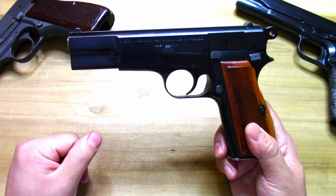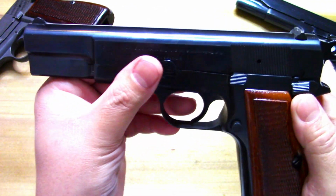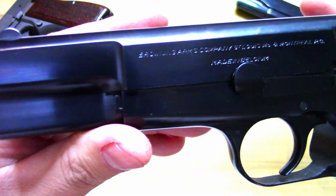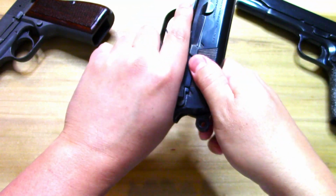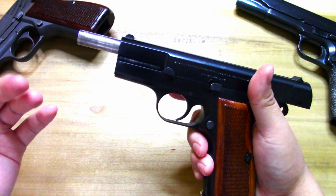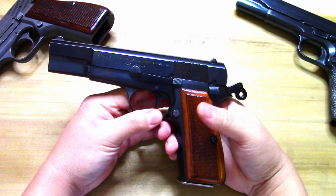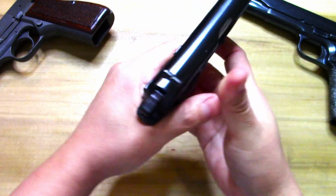We got another beautiful specimen for you to look at, for me to video, you to look at. It is a Browning High Power. Somebody lent this to us for video sake, so I didn't want to pass up that opportunity.